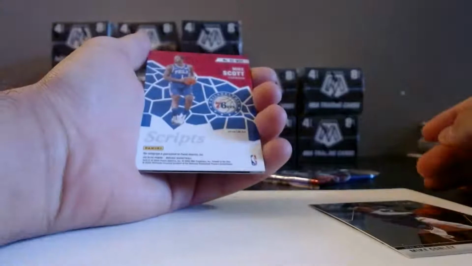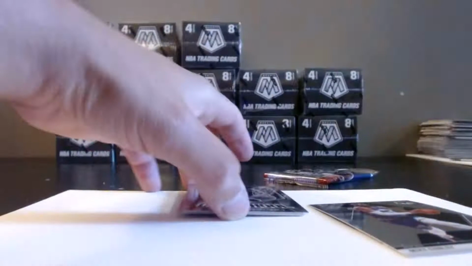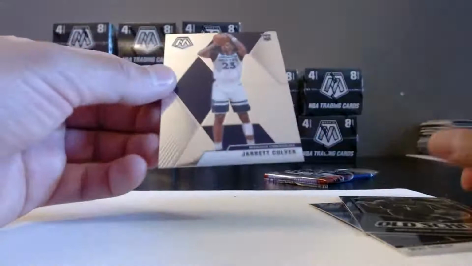USA, Vince Carter. Mike Conley. And we have a Scripps for the 76ers. Mike Scott. Let's flip him over. For the 76ers, Mike Scott. Our second autograph. For the Magic, old school Hardaway. And we have for the Minnesota Timberwolves, Jarrett Culver.